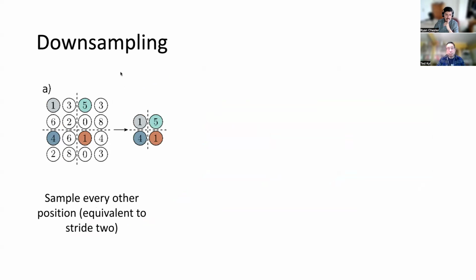So in most convolutions, there's various different operations that you would want to apply to them. One of them is downsampling or some form of pooling so that you can see larger and larger regions.